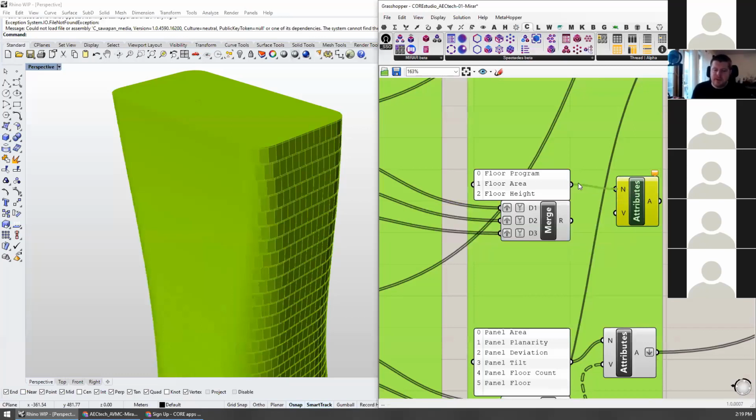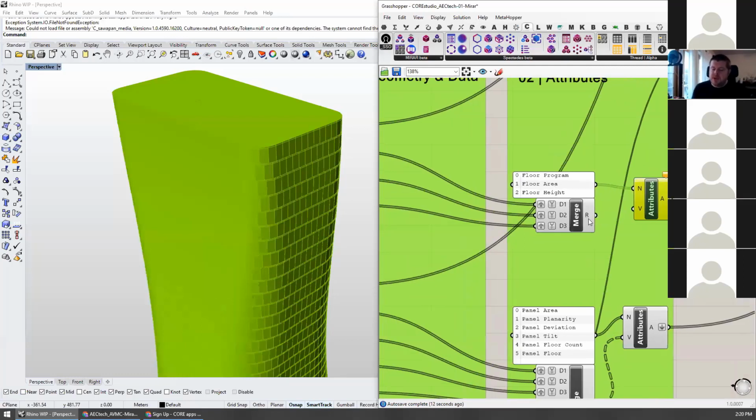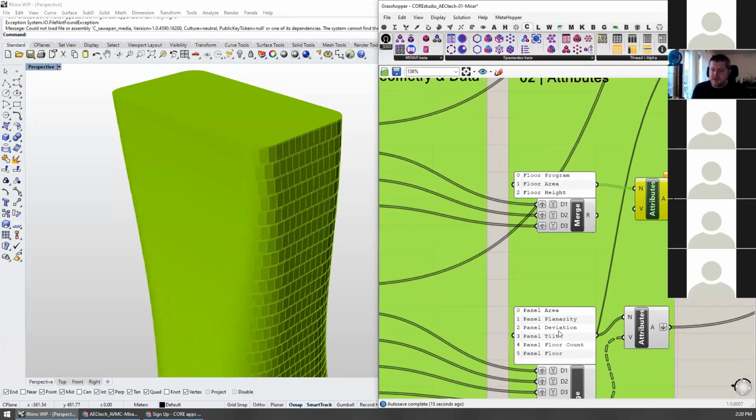So I'm going to go ahead and plug in my list of titles. Now, these are arbitrary. They can be anything. I've just chosen to name them floor and panel, so it's easy to see which one is associated with which. But you can name these data points whatever you want. What you have to be careful with is that each one of the names is unique from another, because otherwise those data points will be combined in certain applications, which is not something you necessarily want.